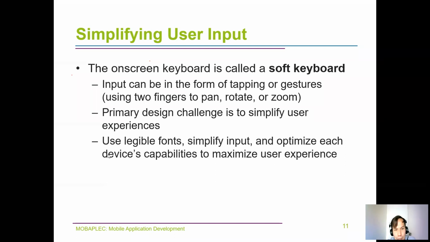And then to maximize the user experience, for example, your Android Studio is the latest version, and you have a customized font, still it will run once you publish.